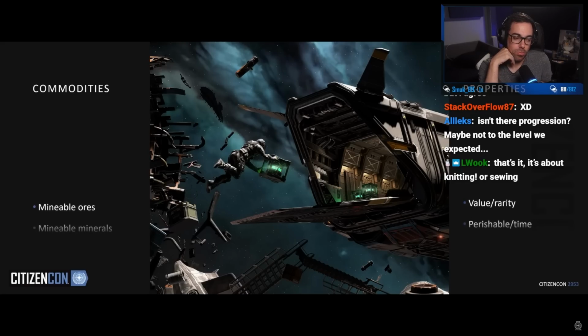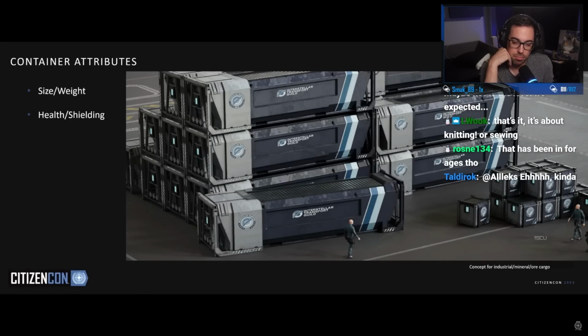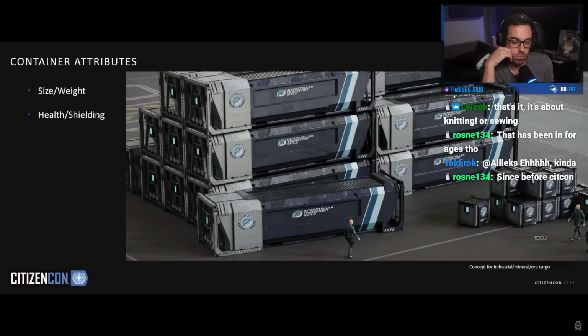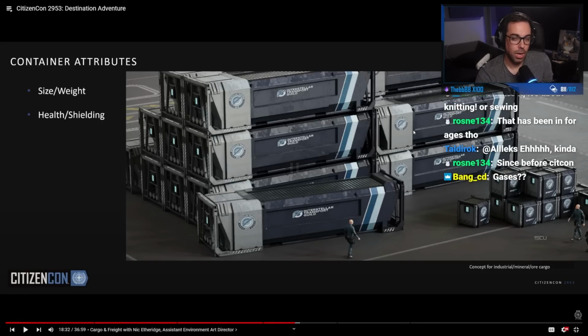So how does this affect gameplay? It will affect the choices you make when you are handling, storing, and traveling with the cargo. Size and weight, for example: is it carryable? Do you need a tractor beam? What type of tractor beam do you need?